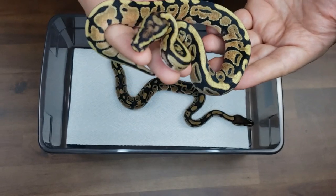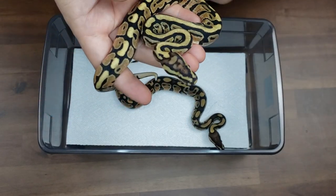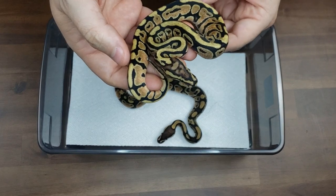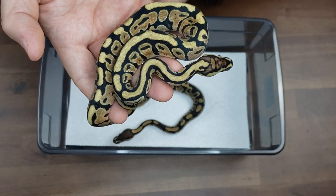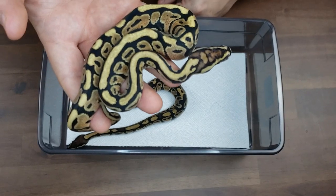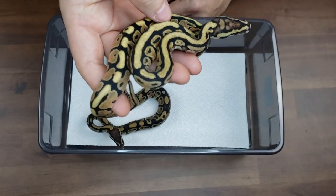Pretty awesome. Some of these are going to have theoretical IDs, just for the sheer fact that we have a lot going on here. Truthfully, looking at some of these babies next to each other makes me second, triple, quadruple, and quintuple guess myself. Anyway, this one I believe is going to be the spot nose blitz — looks very similar to its mama.